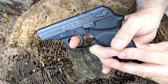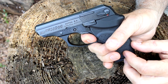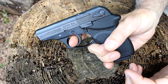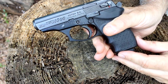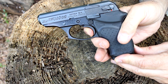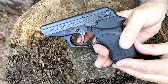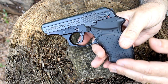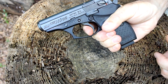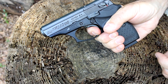That leads us to the trigger pull. That first double action trigger pull is pretty hefty — I would say it's probably about a 10 to 12 pound trigger pull. It's pretty stout, but very smooth. The single action trigger pull is really nice. There's a little bit of take-up and then a good squeeze — I would say that's about a 4.5 pound trigger. As far as the trigger pull itself, it's very smooth and easy to get good follow-up shots. The reset is pretty quick on single action.